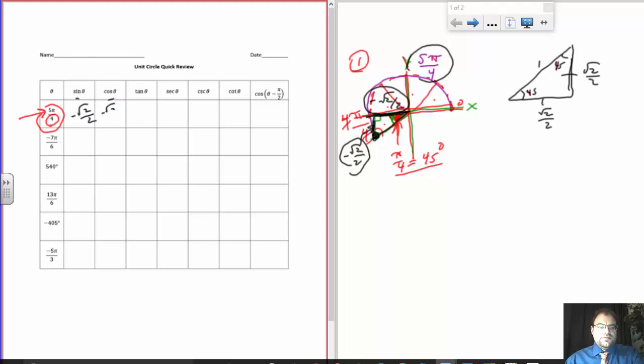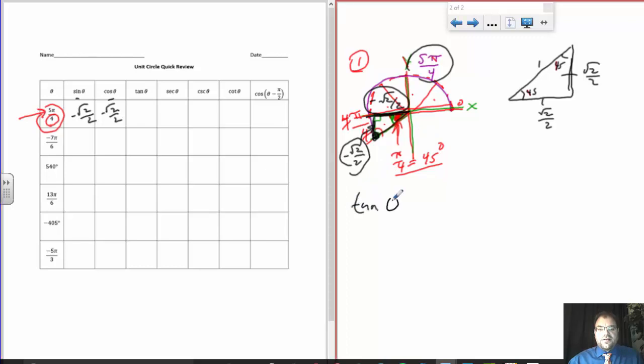And once you find sine and cosine, then the rest of this row is pretty much going to be easy to fill out, okay? Because everything is a variation of cosine and sine. So the second thing we'll find after that is tangent of theta, remember? So the tangent of theta, remember theta being 5 pi over 4 after all, is actually the same thing as the sine of 5 pi over 4 divided by the cosine of 5 pi over 4. And because we just figured out the sine and cosine of 5 pi over 4, we're just going to divide this box by this box.